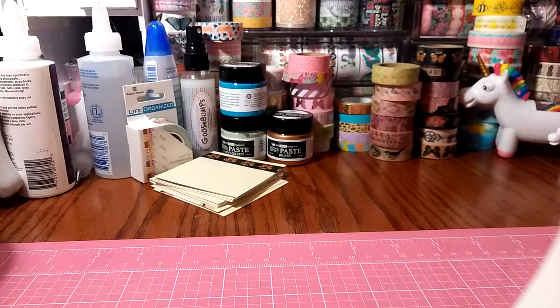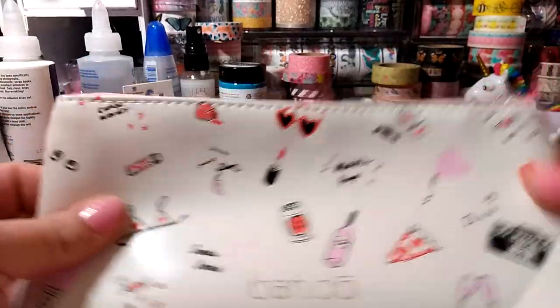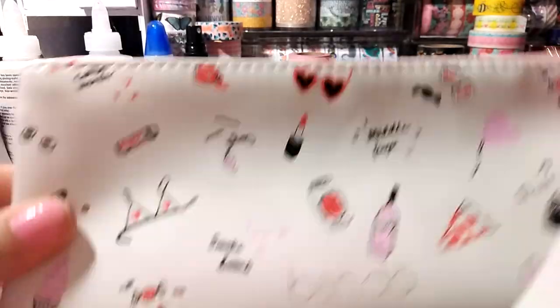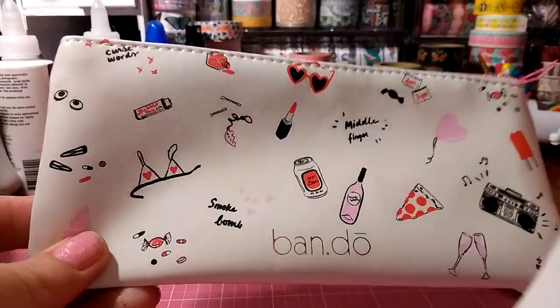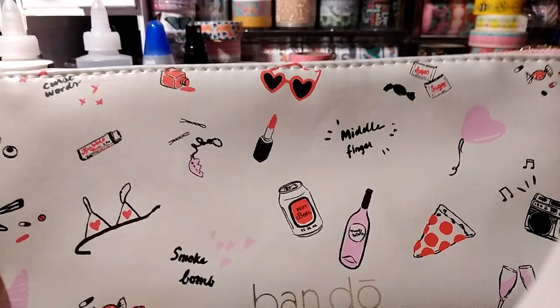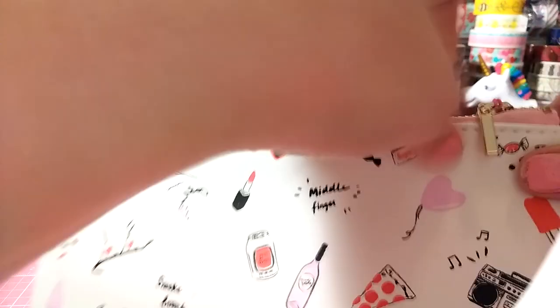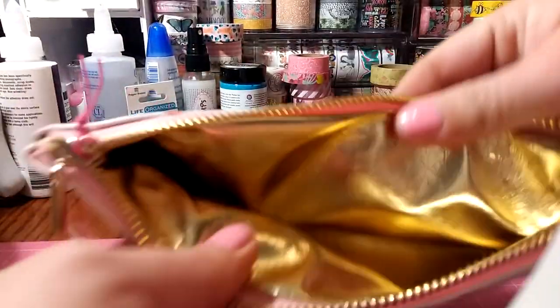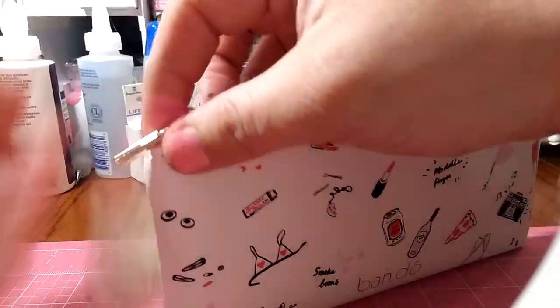Let's jump in and share what I chose for this giveaway. Starting with this pouch — I actually bought myself one of these because I think it's super cute and the quality is awesome, really soft. This is the outside. Honestly I did not read this until I got home — I was focused on all the feminine cuteness of it. But yeah, it's got a middle finger, curse words, and a smoke bomb. On the other side it has cute gold hardware and the inside has a gold fabric or material — and it's really soft too.